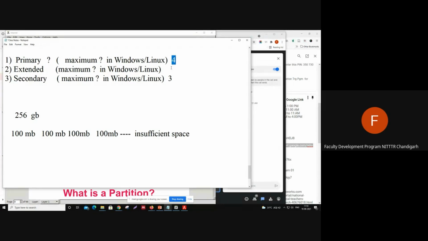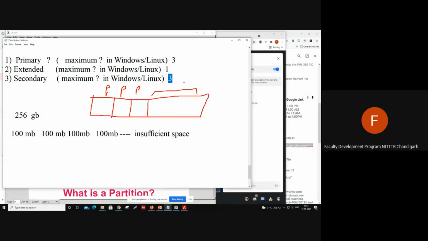Now, if we have to make more than four partitions, we have to compromise with this. So let's say we make three primary. Now extended is always one. So the concept is like this. Let's say we have a 256 GB disk: primary one, primary two, primary three, and now this will be extended.